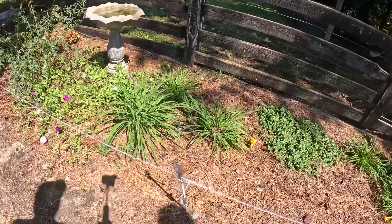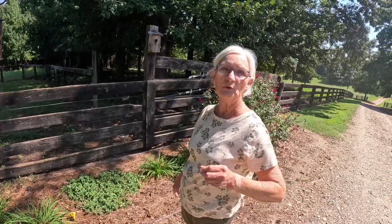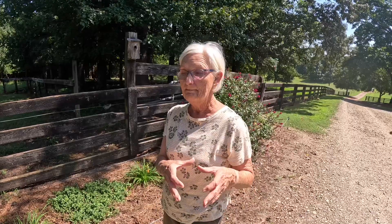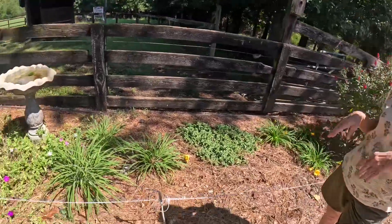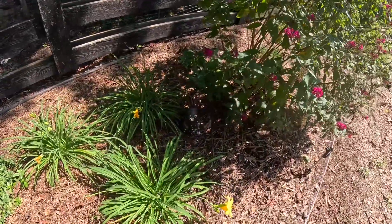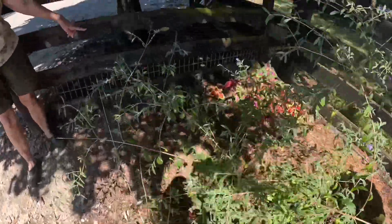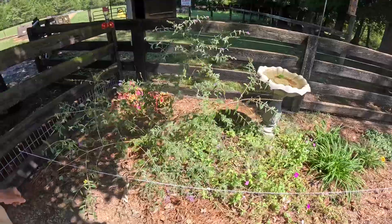There's a little rabbit head down in there. Downtown Greenville has a thing called Mice on Main — you walk up and down Main Street and they have these little copper metal mice around that you look for. I had these little rabbits and thought I'd put them out here. There's another one over there, and another one hidden over here too. I call them Bunnies on Willow Oak. Many times I've been out here and hadn't noticed the rabbits — I just thought it'd be something cute.